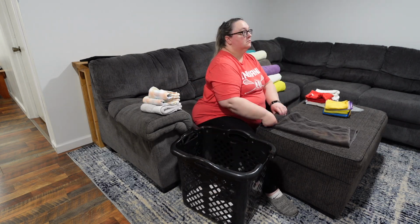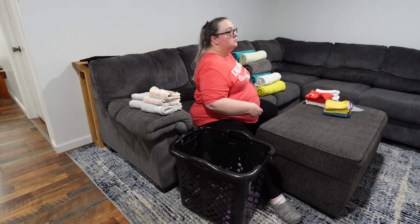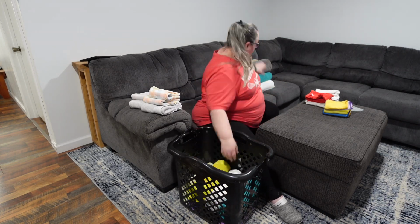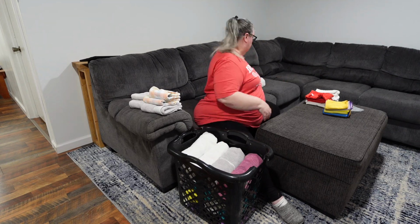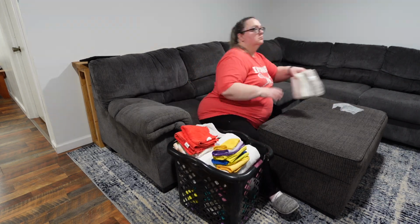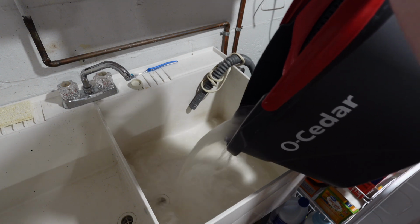And honestly, I wanted to change before this, but like I said, the dogs were with me, and I didn't want to take them upstairs to change because I knew I'd have trouble getting them back down here. And then I didn't feel like rousing a boy to get them out in the living room to watch them. Sometimes, friends, it's just easier for yourself to suffer a little bit instead of trying to get someone else to do something. I know that's probably not the right way to do things, but sometimes I just do it.